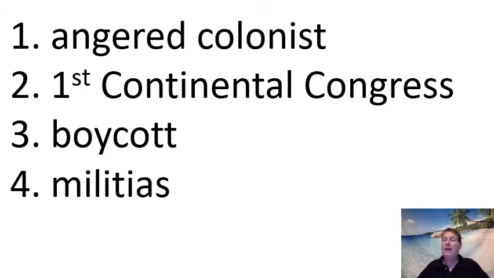Now at the time, every colony had militias. Basically, every major town had militias. But generally, these militias may be practiced once a month, and they practiced after church, and then basically went out to drink. But now, the Continental Congress is saying, no, make sure that militias are well practiced. Make sure that, for example, every Sunday after church, these militiamen are practicing, and they're practicing for a longer period of time. Make sure every militiaman has a weapon.